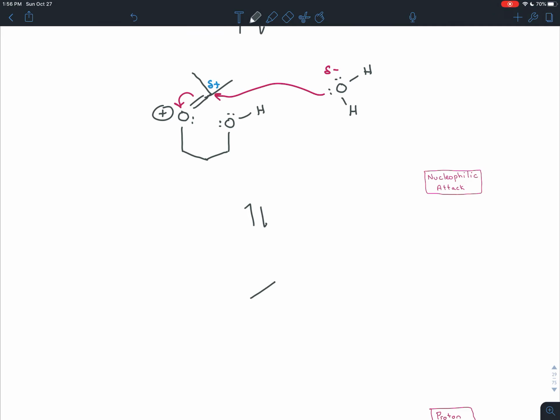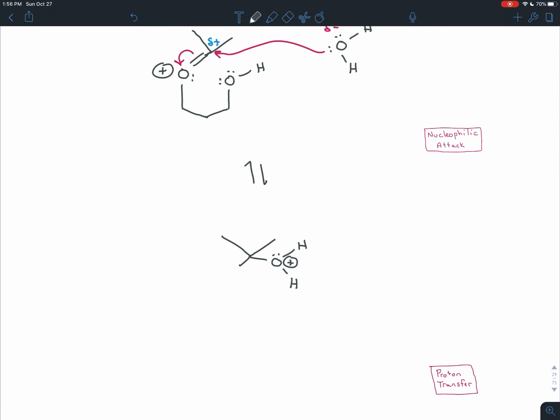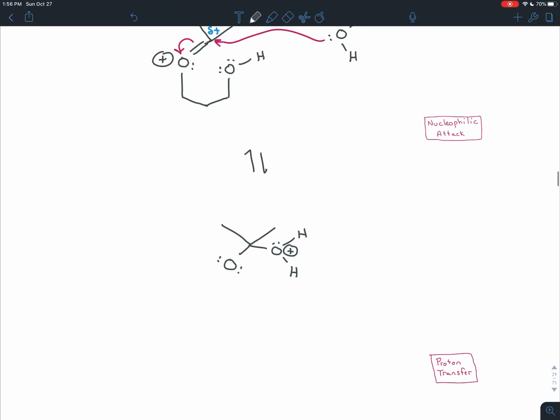Now what we'll get is those 2 carbons sort of going up, and we'll have a water now attaching. This oxygen has 3 bonds, so it'll have a full positive charge. On the other side, we have this oxygen, which now has 2 lone pairs, so no positive charge. This has 1, 2, 3 carbons, and then the OH.